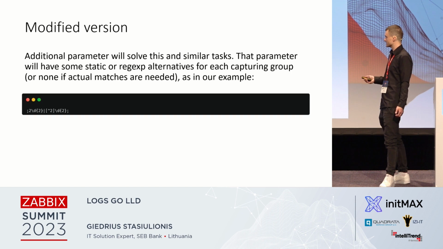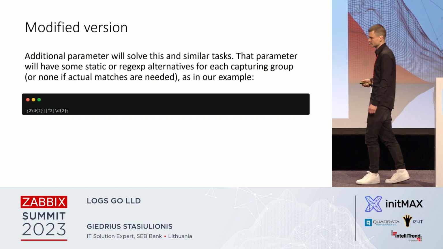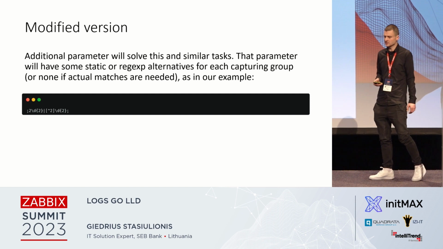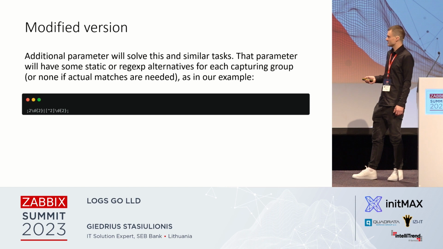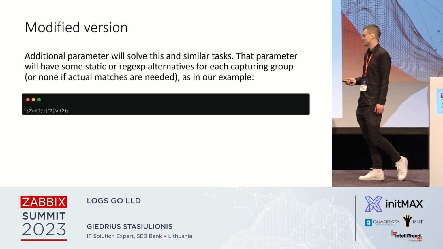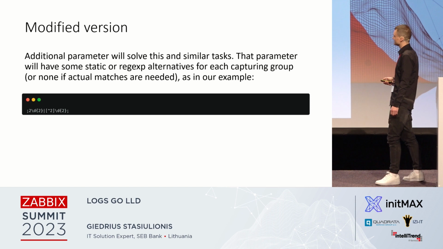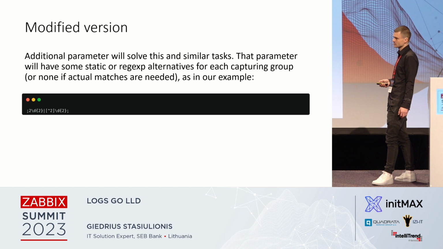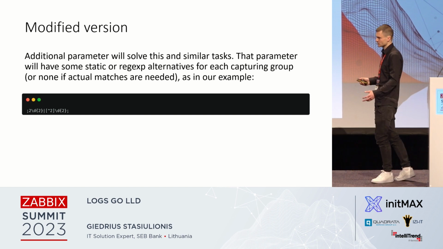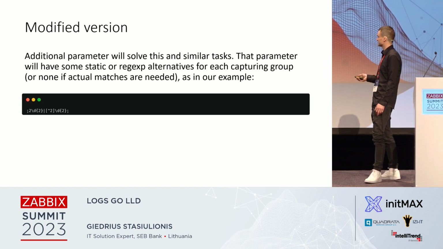I modified the script, and there is another version of it. I will provide both scripts on GitHub. This additional modified script accepts a fifth parameter. It has as many values as you have caption groups. For this fifth parameter, you provide the alternatives for each of the caption groups, separated by a semicolon. Here, for example, with the first caption group, I don't do anything. With the second group, I group it by 200s and non-200s. And with the third caption group, I also don't do anything, so it will be literally as is in the logs.